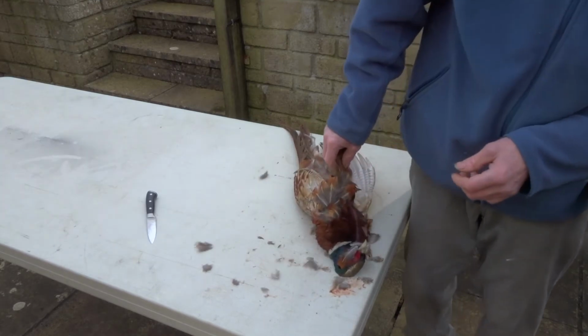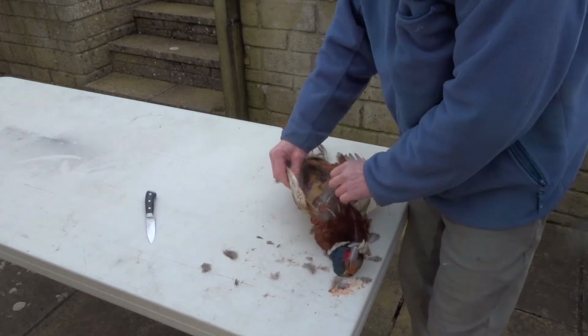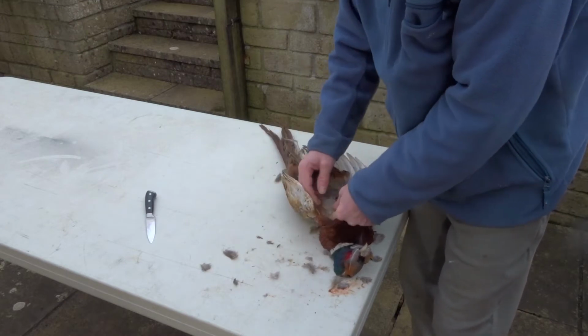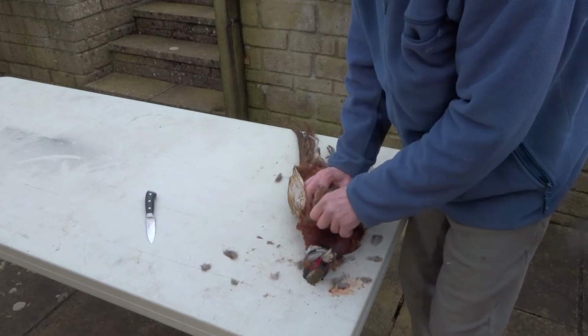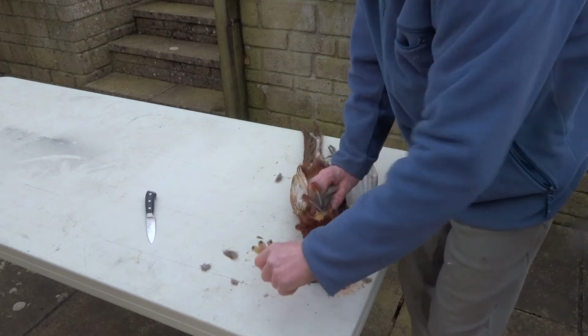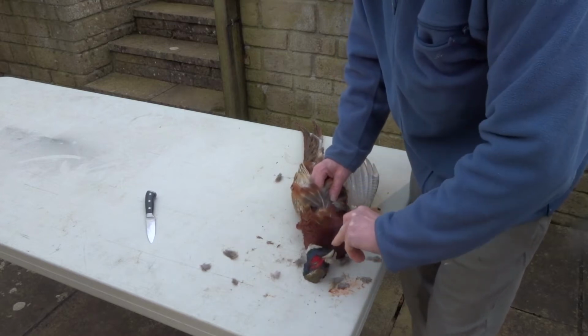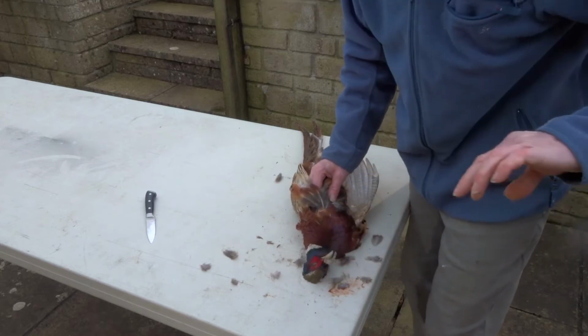So I probably should have put a bag in that bin, because when the bin men come and take it away and everything comes out of the top, the feathers are just going to go everywhere. That's not ideal. So I'll probably have to deal with that later on. The only trouble is with this, I'm pulling it that way, and every time I do that, I catch a beak on my finger.